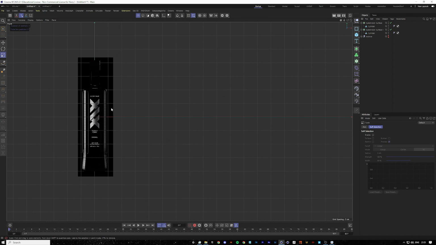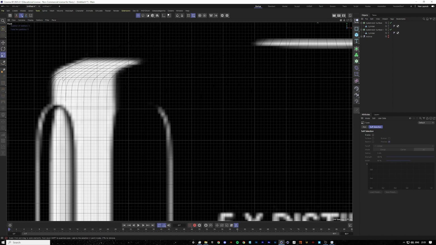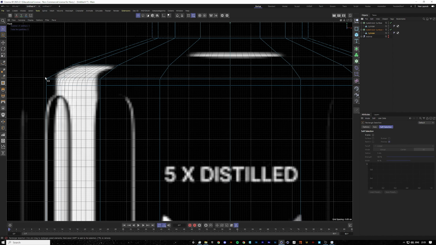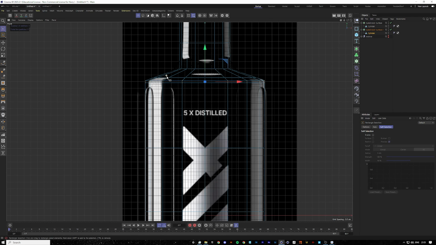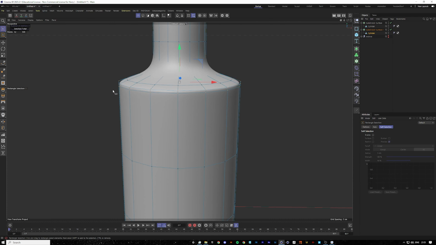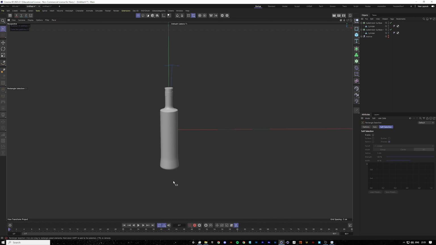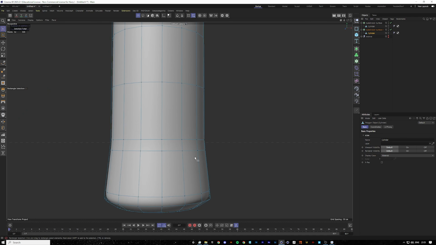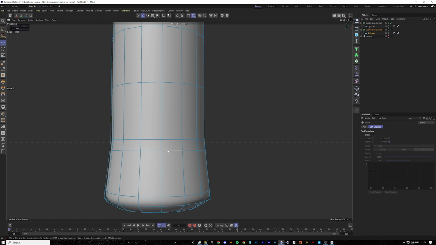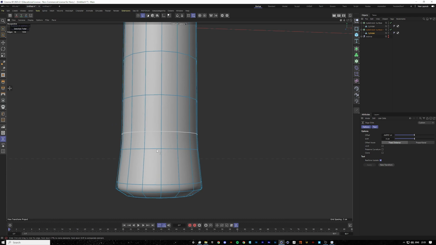Let's just check everything is pretty good. Let's just move this up slightly, I think. I know it's not centered over here either, but that's not a worry for us at the moment. We're just going to align it on this side because we know this cylinder is perfectly centered. So something like that. And let's check down here so we don't have any issues. We might slide these. Let's right click, slide these up a bit so it's a bit more of a gradual change.